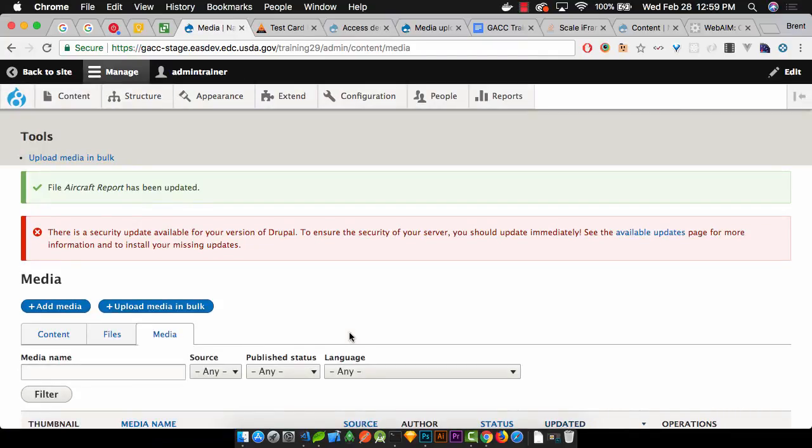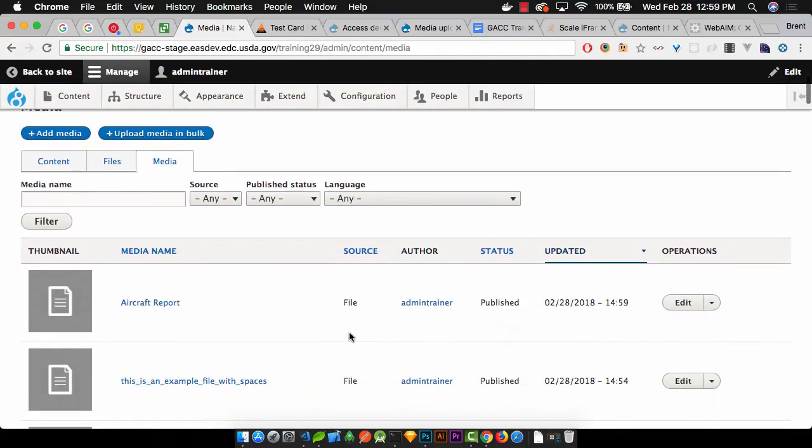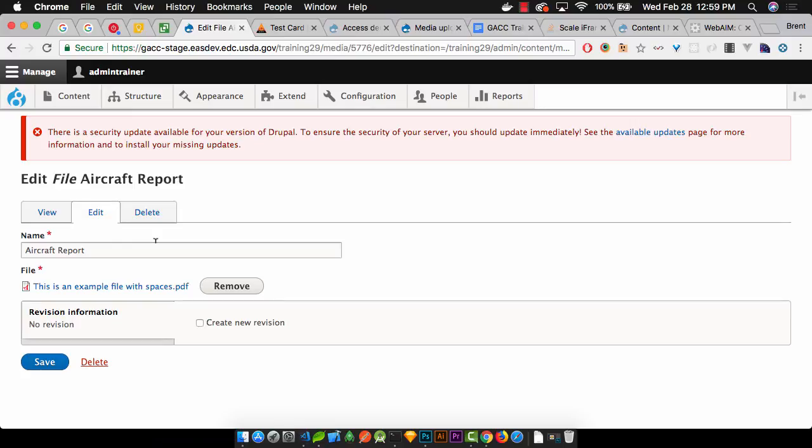And even though I replaced that file reference with a different file that was named completely different, it doesn't matter. This title right here is only affected when you bulk upload, because when you bulk upload a bunch of files, it has no idea what they should be named. So it's just assuming, well, I'm just going to take the file name as the title and remove the extension, and then that's going to be the name. That's the only context of what it should be called. So that's why it uses it as the name. But now once you start renaming this, it won't ever revert back to what it was before.